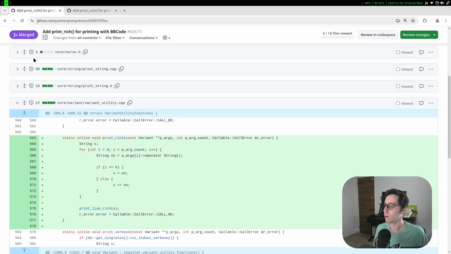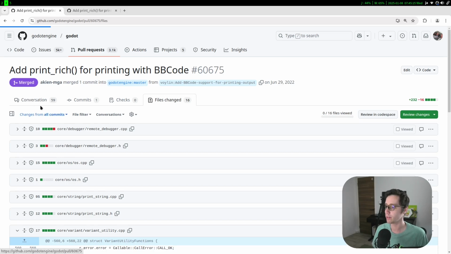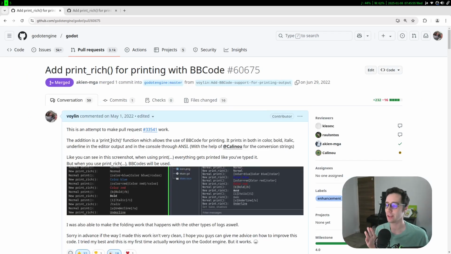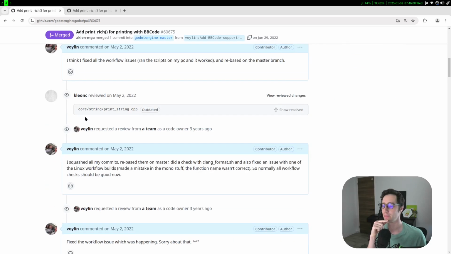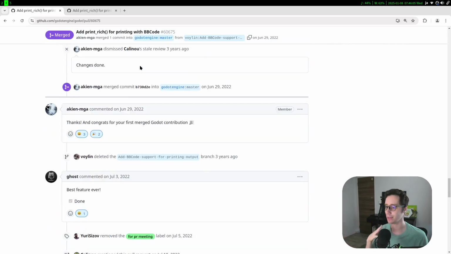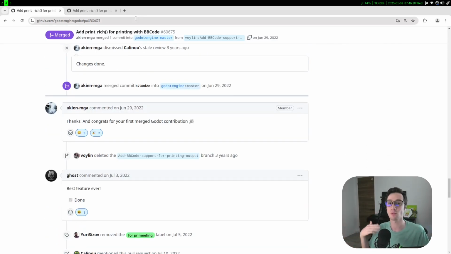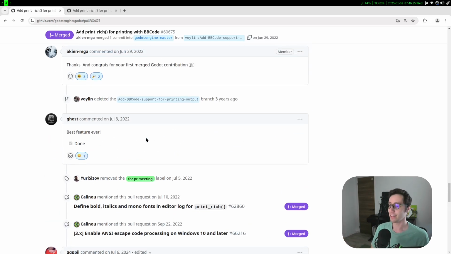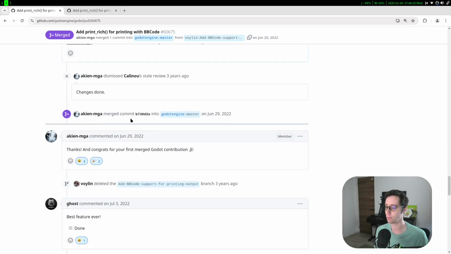I don't know how long exactly, but I created this issue. I started working on this a little bit before May, but I committed to code in May. I kind of wish that it would have been a bit less problems on my part of not thinking about the documentation, C#, and all the special cases that could possibly break it, and the terminal output as well. So you really need to think about everything. I finished this on July 3rd, so that's May, June, July, so 2-3 months that I worked on this. But yeah, it finally got merged at this point.